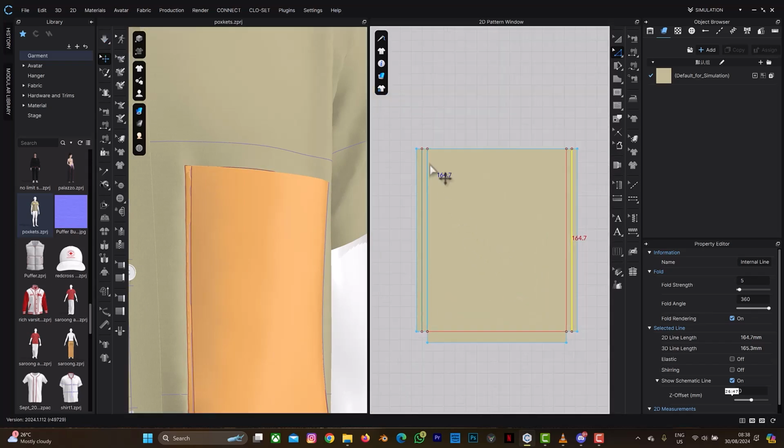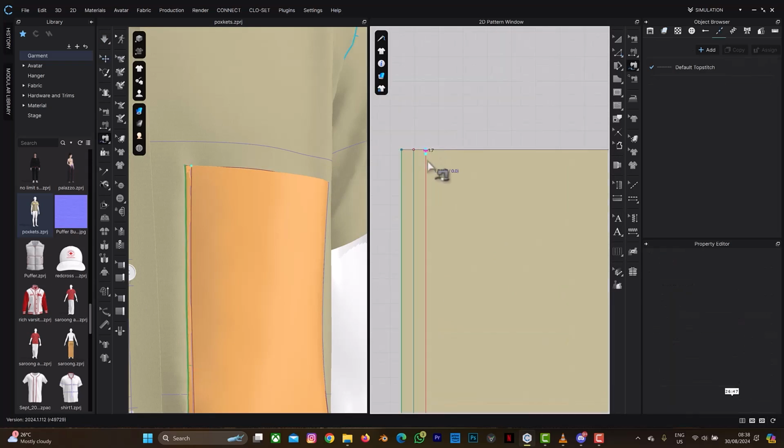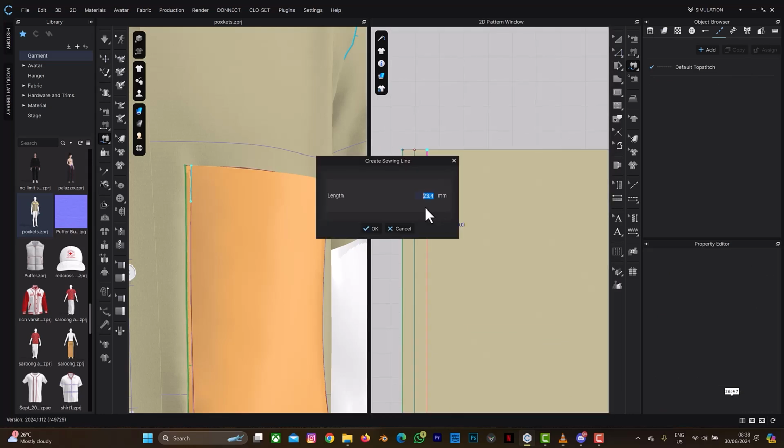So let's select free sewing. So I want to do something here. Let me select length to be 25. So what I did was that when I was dragging the free sewing, I right click. You get a right click so that I can have an actual measurement of the stitch at the top.